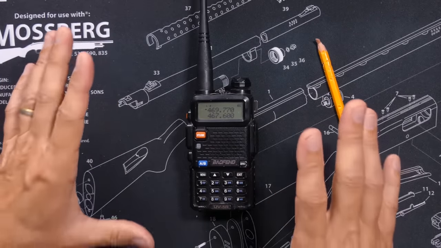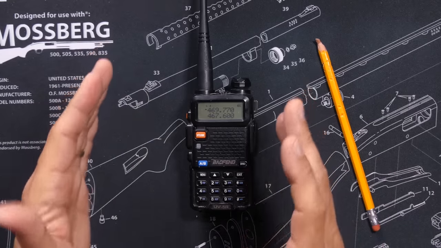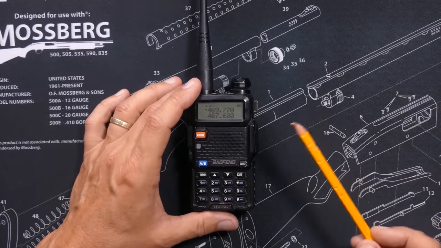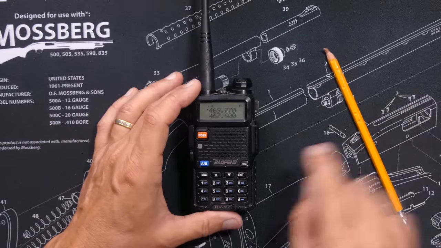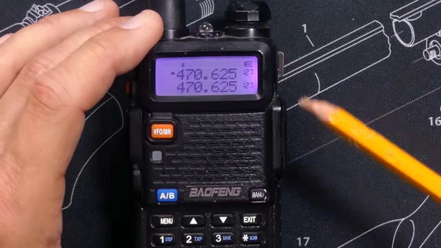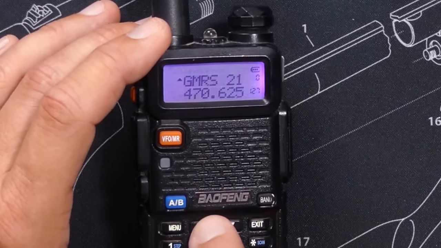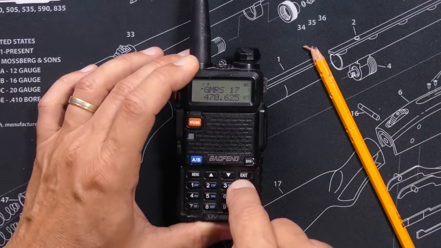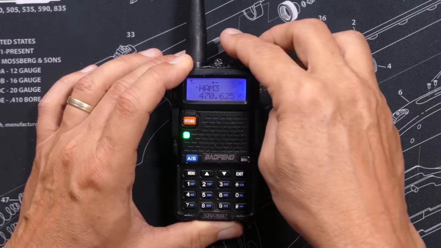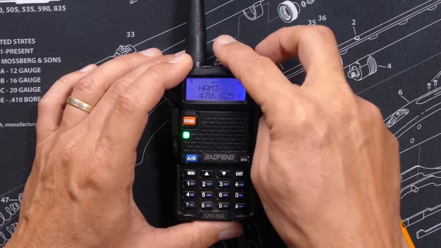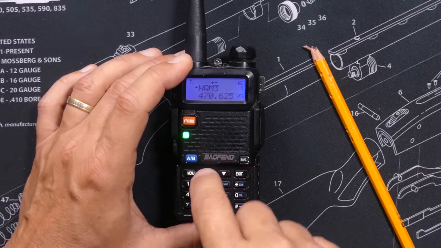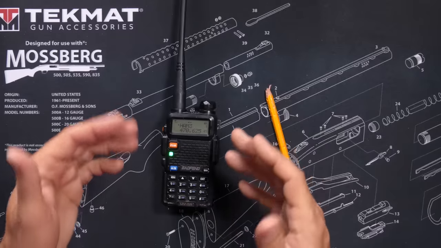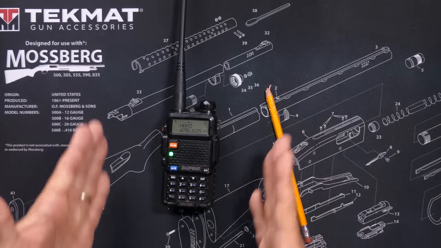And finally, the last question that everybody had was regarding skipping channels. Everybody wants to know if you're scanning through your saved channels, can you skip a channel? And the answer is yes. If you're in channel mode, and you are scanning through your preset channels, there may come a time that you want to skip over a channel and not listen to it every time you scan, such as this very noisy channel. And you can set a channel to be skipped, but you cannot do it on the radio itself.